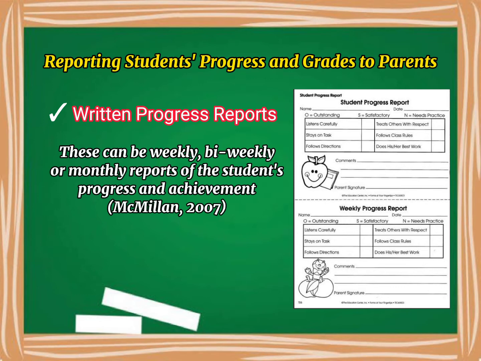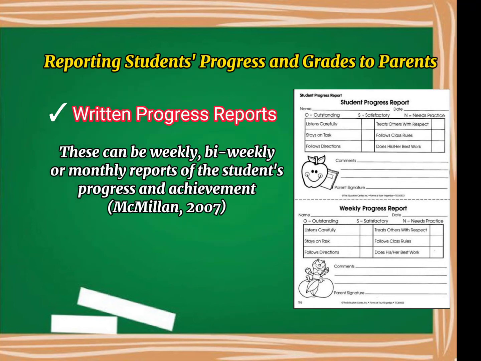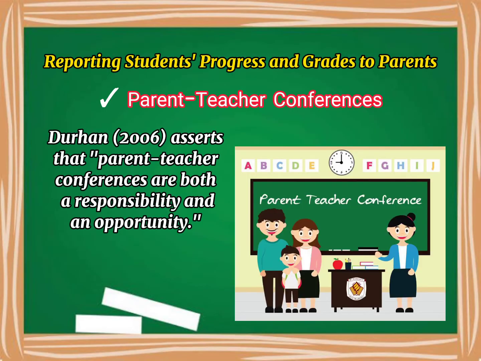These written reports may include the student's performance on tests and quizzes, projects, oral reports. They also can include information about the student's motivation, cooperation, and behavior, as well as suggestions for how parents can help the student improve his or her performance. Next is the parent-teacher conferences. Durham 2006 asserts that parent-teacher conferences are both a responsibility and an opportunity.